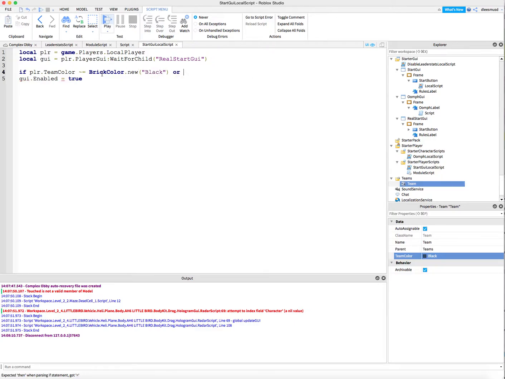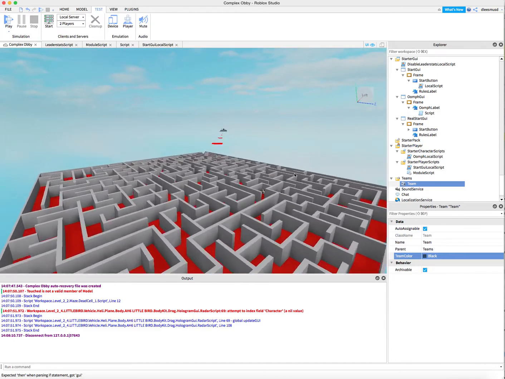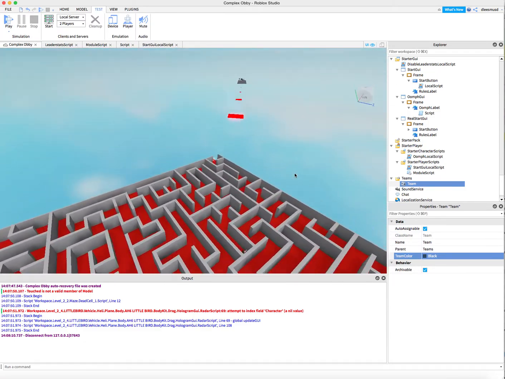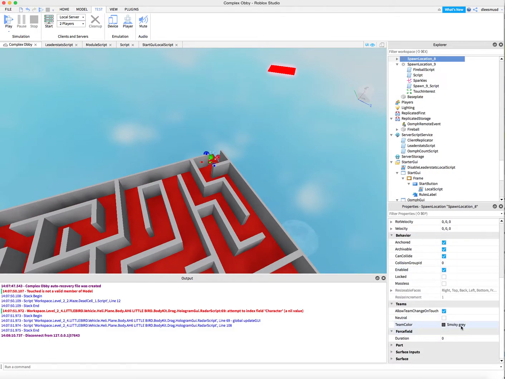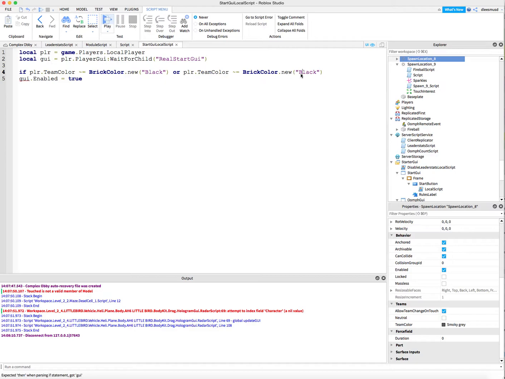So we want that one, and we also want the other one on the other side of the maze too, because the player's perspective is going to be locked on both of them. So if we go over to the other one and I click on him, and I go down to team color, it's smoky gray with an E. So I can come back over here and say smoky gray with an E. If either of those is true, then I want to do this. And of course at the end we need to put end.